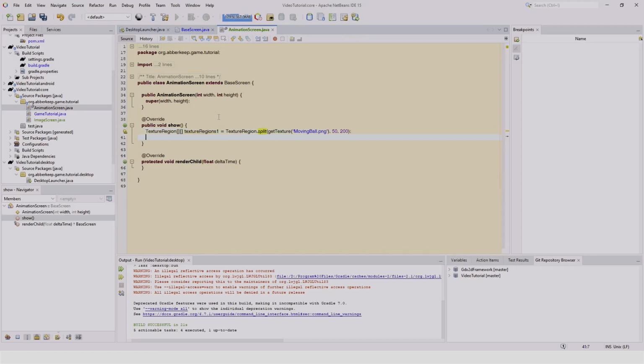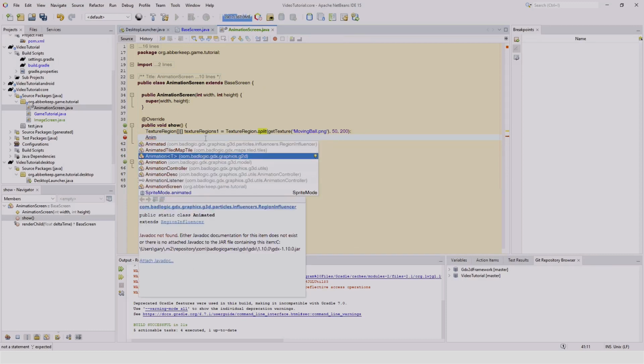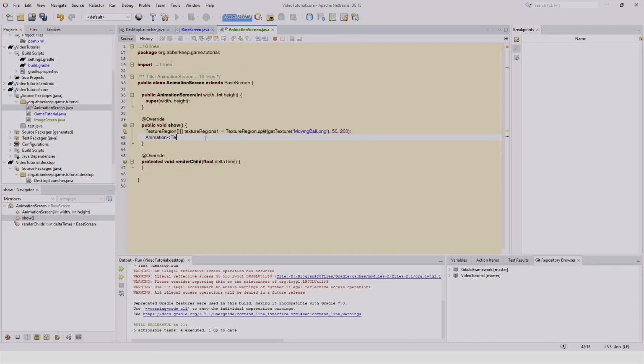Now, the next thing that you need to do is use an animation object. And this animation object is of a texture region.